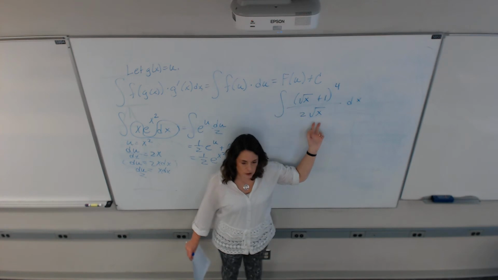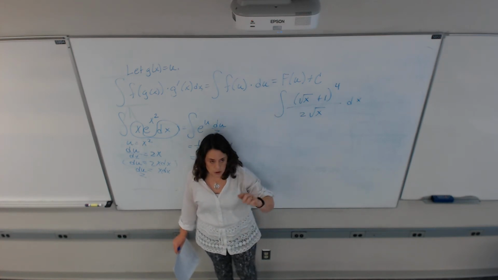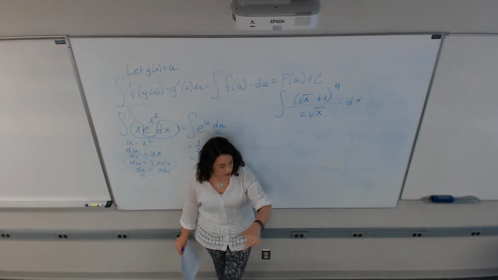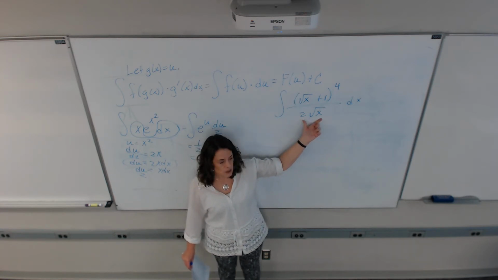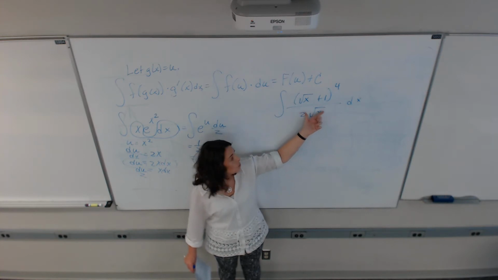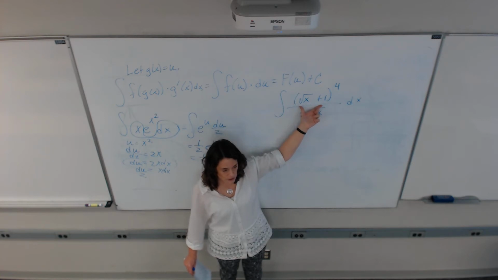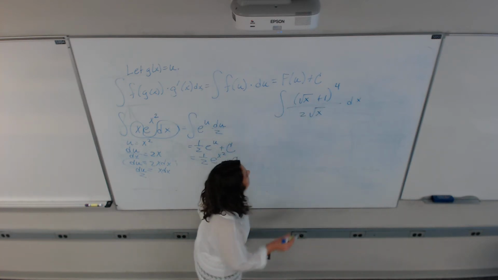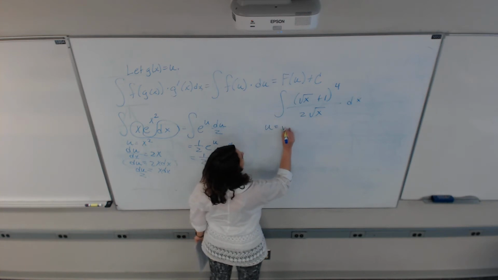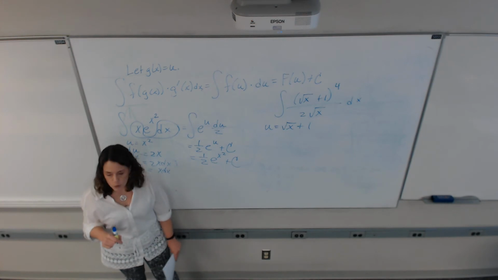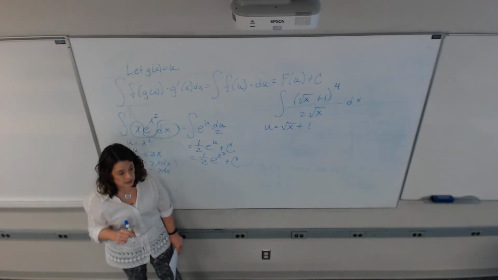What might help you here is to remember what's the derivative of a square root? 1 over 2 square root of x. Isn't this the derivative of a square root? Then it looks to me like this is part of g prime. This is part of du, which means something up here has to be u. What would you choose for u? Square root of x. That's correct. Square root of x plus 1. You have u to the 4th power is what it would basically end up being.